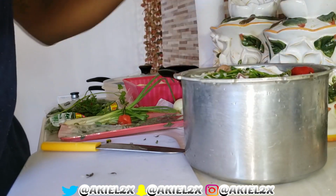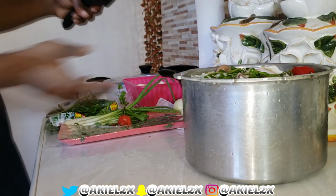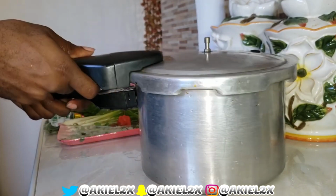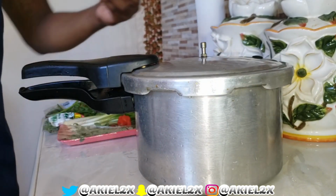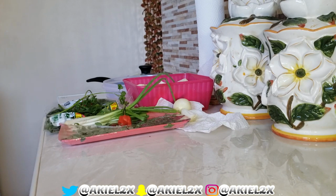Now guys, once you have in everything that you need to have in, you can just simply come and lock it. Right. Now that's locked, okay? So you want to place this on top, and now your pressure cooker is ready to be cooked. Your sauce meat is ready to be cooked, okay? So from there, turn on your stove, and yeah.